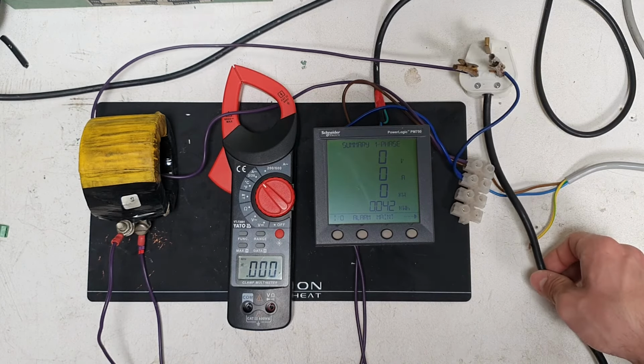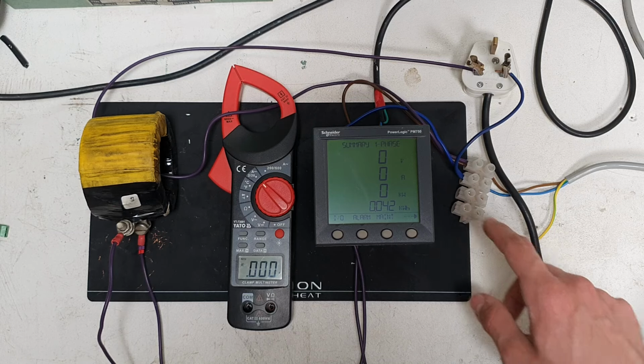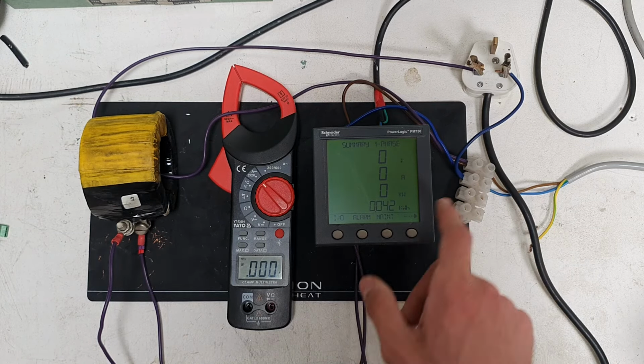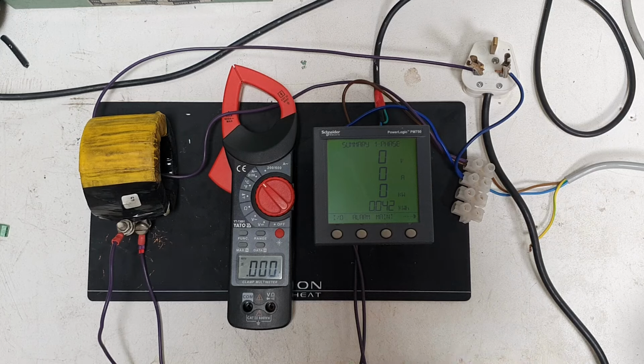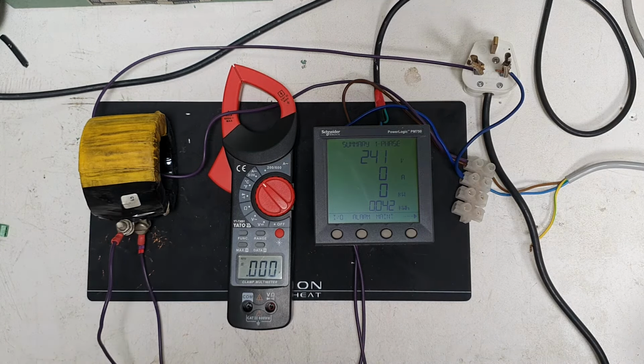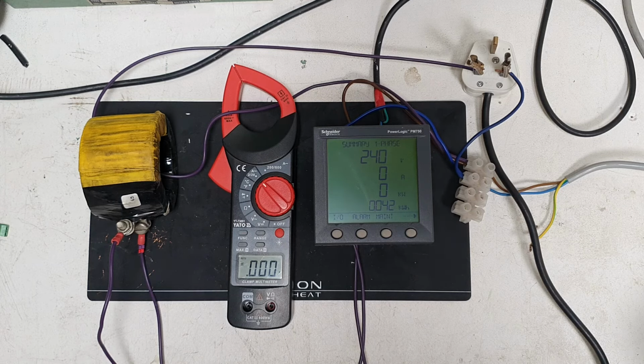Let's plug it in. I've got a hairdryer as a load connected to here. This will eventually be on the Variac. So there's a few things I want to investigate. A few things I already found out about it, which I'll tell you shortly. But let's first see how it works. That's power. Voltage shows up as it should. And then you might not be able to hear me, but I'll go through all the settings and you'll see the current jump.